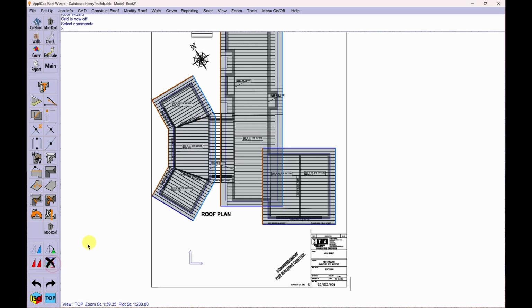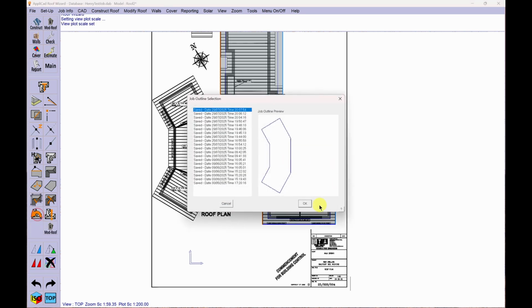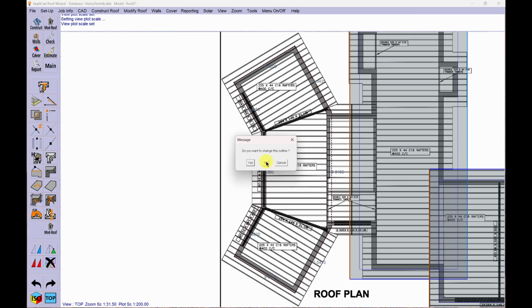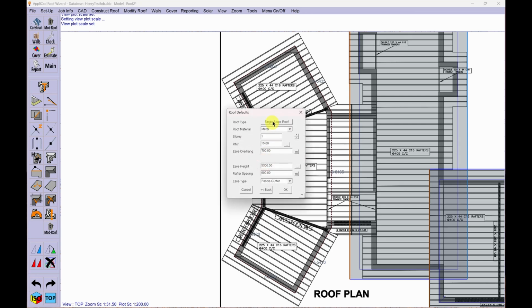Now, I'm half inclined to think that that's actually not correct, given that they've got the rafters drawn the way they have. I'm thinking that it's probably going to be, let's use the same outline, don't delete what I've already done, change the outline, no. I'm going to make this a pitched roof. You'll see why in a minute. 15 degrees and hit OK.